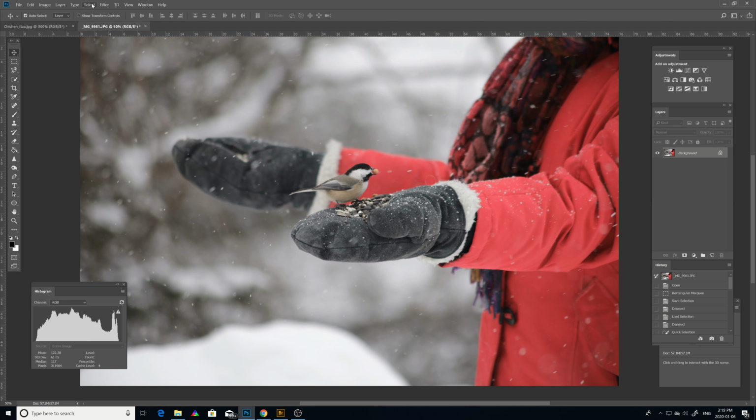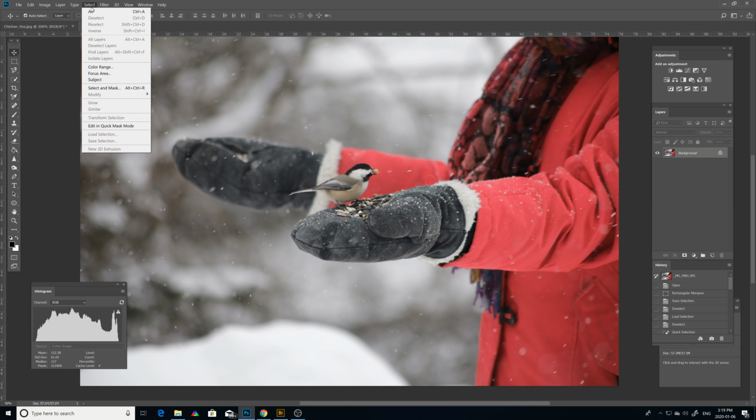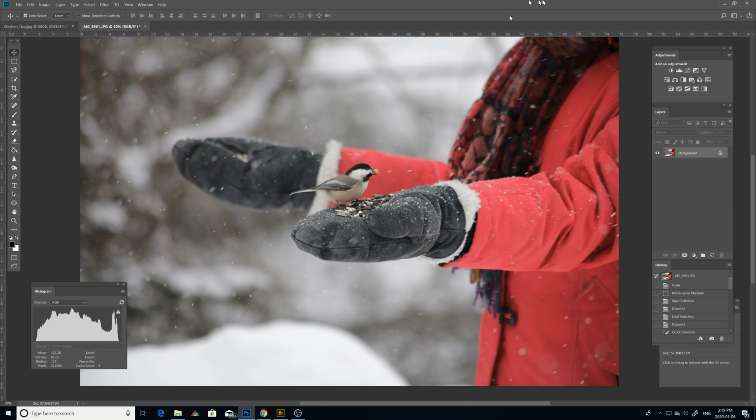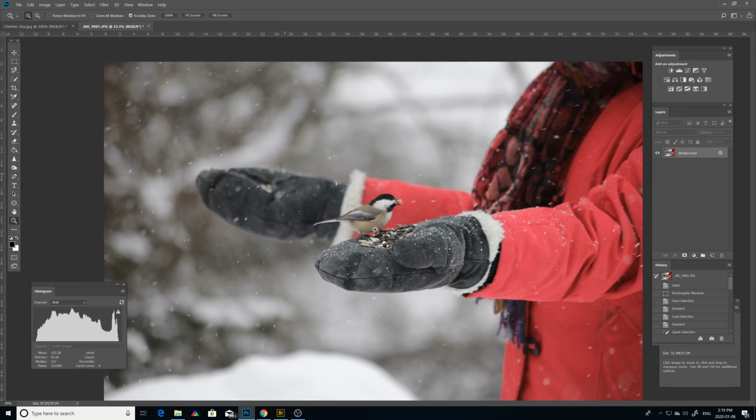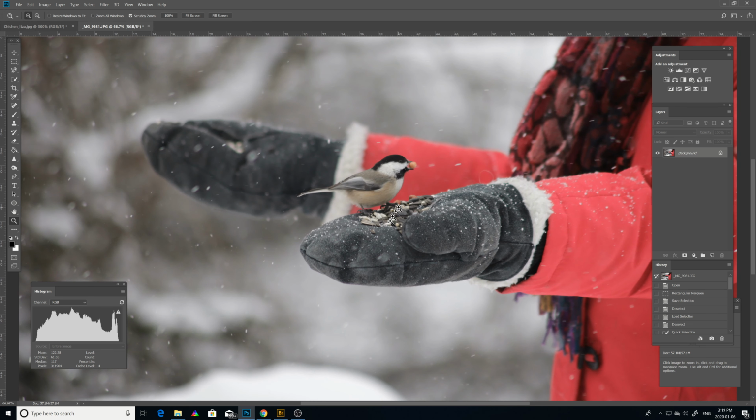And where that's found, if you don't see a button coming up here on the options bar, you can always go Select, and down here Select and Mask. And again, it might say Refine Mask instead. It's the same thing. So if I zoom in on this little chickadee, no, that's going the wrong way, folks. So if I change this over, I can also use Control Plus to do the same thing.